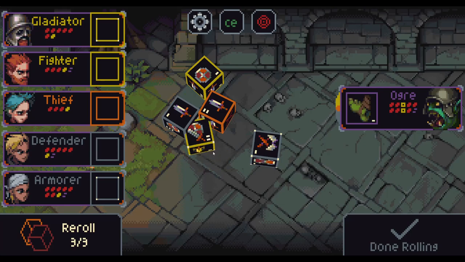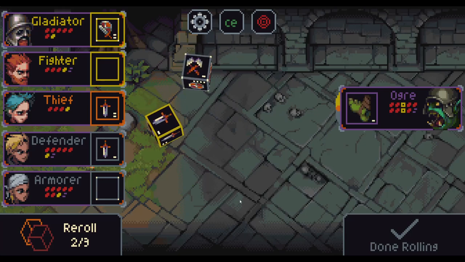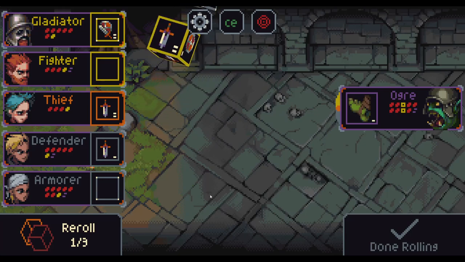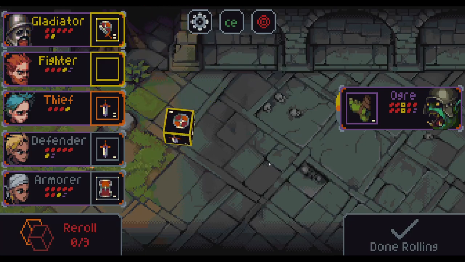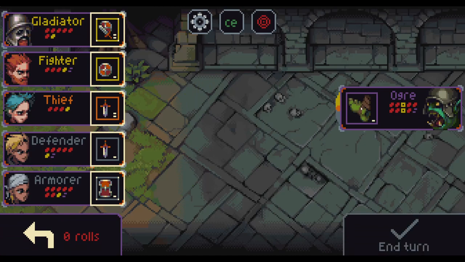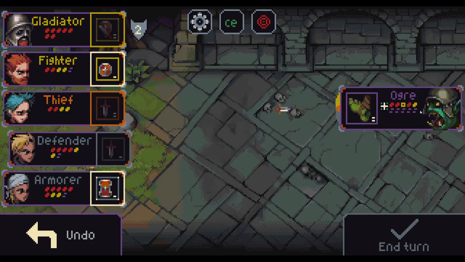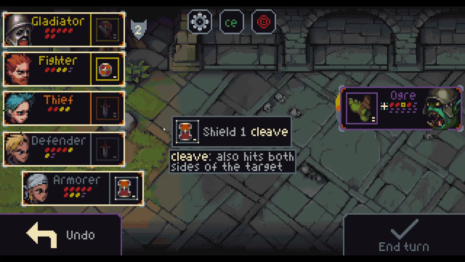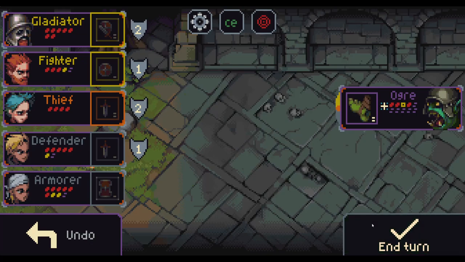We'll roll that again. I'll take that. Good. Okay, so I'm aware that as soon as I damage him, this is going to become 2 damage instead of 1, right? So let's just see how that looks. Yep, that happens instantly. I won't trigger it twice. What I will do is do that, and then Fighter can once again just protect the thief.